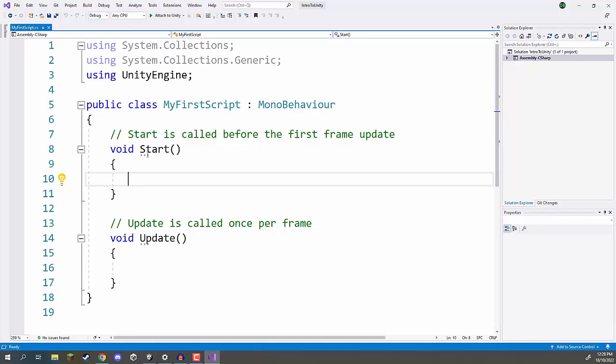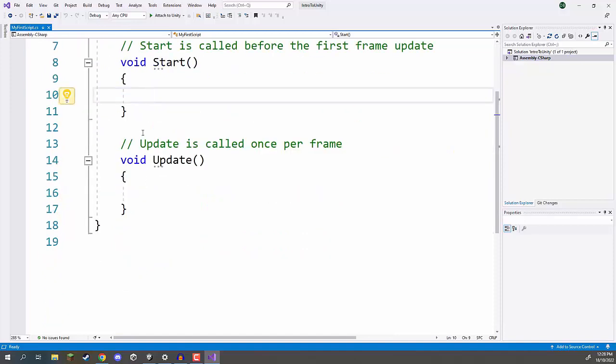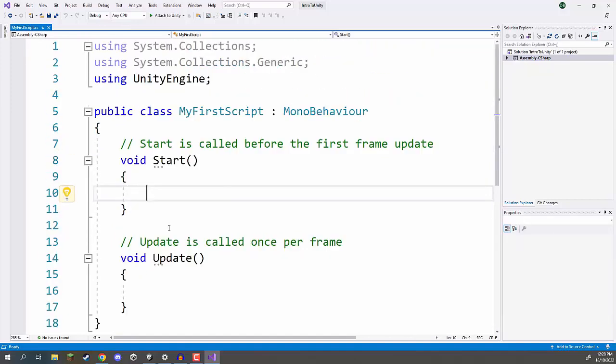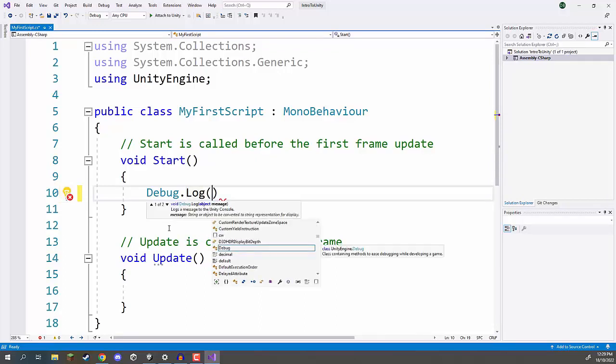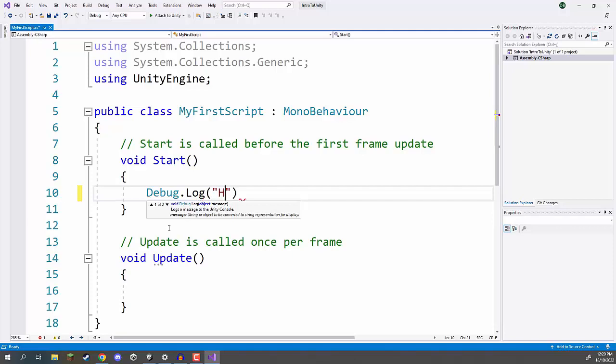So what I'm going to do is inside of start here, between the opening and closing squiggly bracket, I'm going to select. You should see it's automatically indented a bit as well. And I'm going to write Debug.Log. Now you should see when you're typing it, it pops up with this autocorrect window. So you can just hit enter and it will autocomplete whatever you're writing. And then in two brackets here, I'm going to put two quotation marks and just write hello. Okay. And then at the end, I'm going to put a semicolon to end that off. Now, looking at this, it's probably confusing. What's Debug? What's Log? Why do we have to put a semicolon here? We'll be going over this a bit later on, but for now, let's just get something working, all right?